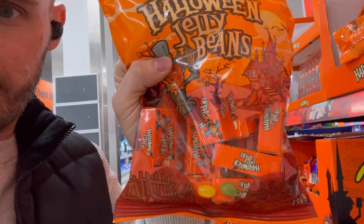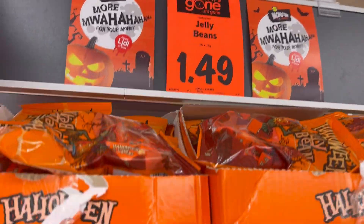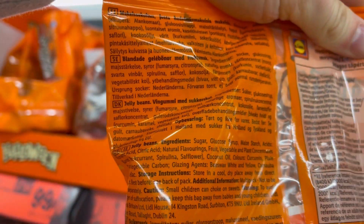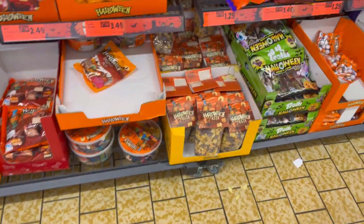You've got these Halloween jelly beans which look pretty cool, at £1.49 — it's so cheap as well. I had to look closely because a lot of it doesn't say it's vegan, but I can't see anything that would make it not vegan. There is no gelatine or anything like that in here, so I think it's pretty good.